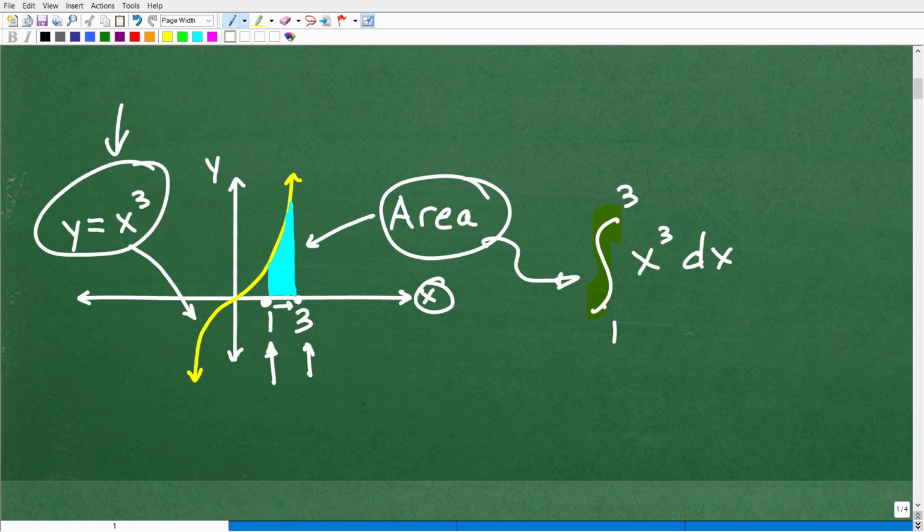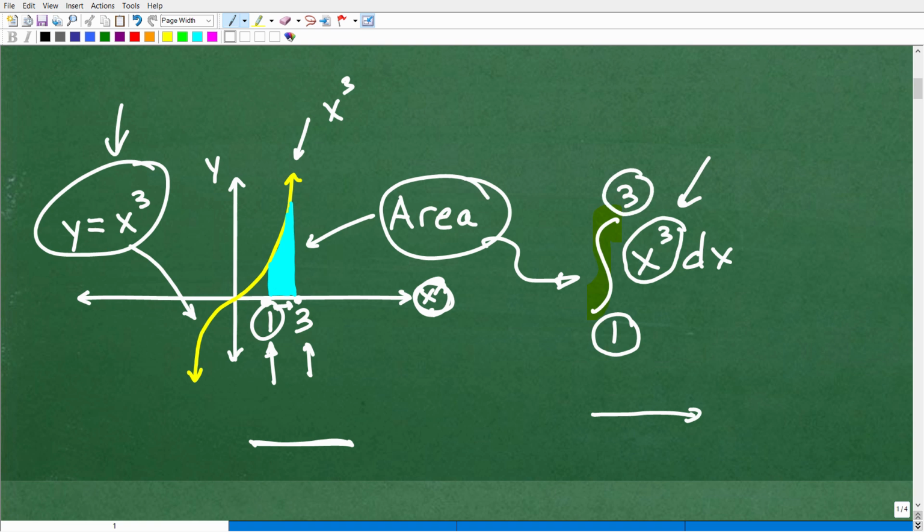But anyways, we have to break out this little integration symbol. So this means, hey, find the area underneath this curve. Okay, so this is the curve right here that I'm interested in. Find the area underneath that curve, and it's always going to be bounded by this x-axis. In other words, it's always going to have this axis as part of its boundaries. Okay, so find the area underneath this curve, and then this 1 and 3 means start at 1 on the x-axis and go all the way out to 3. So this is my left point right there, and this is my right point, or starting point, end point. So that's basically that.